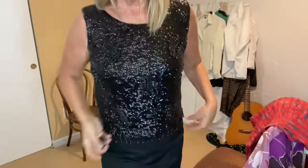Okay, this is the last of it, you guys. And I feel like I need to go off someplace and have some cocktails. I think this is like vintage 60s. Not entirely sure, but this wider neckline with the sleeves like this just look a little bit like that era. And it doesn't have any tags. Look at these cute little, well, I don't know if you can see them because of the skirt, but let me show you this whole thing.